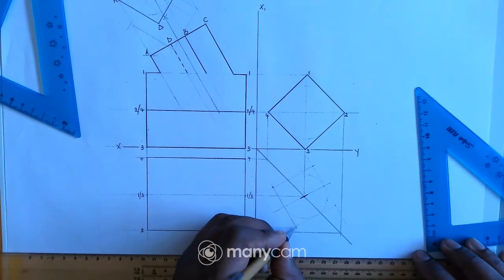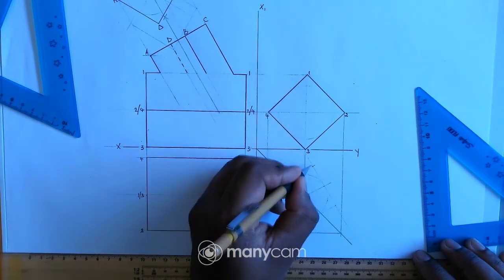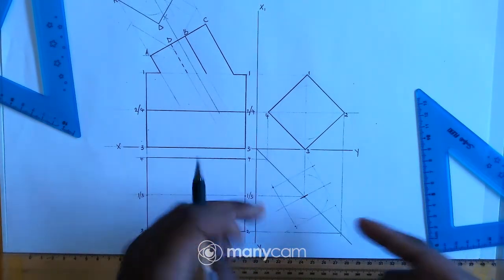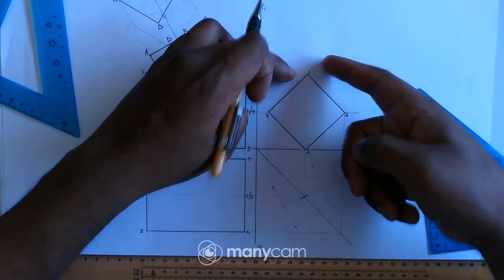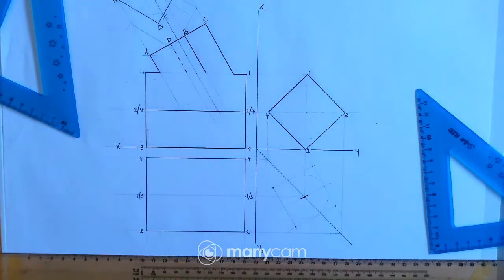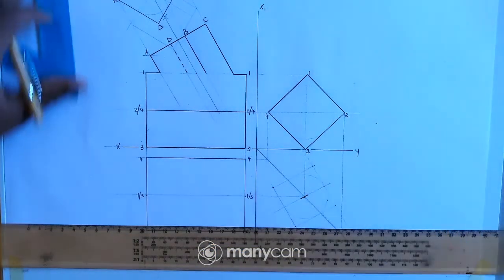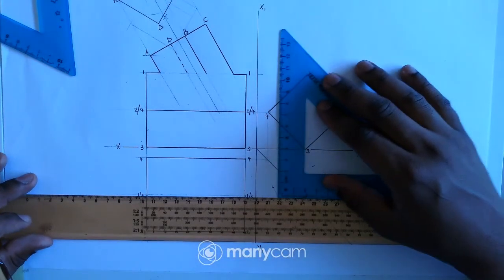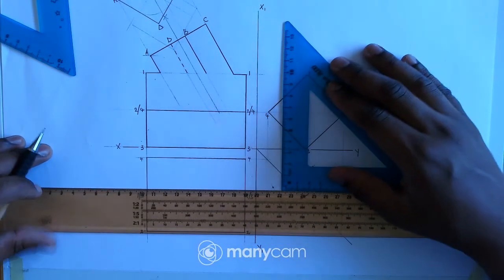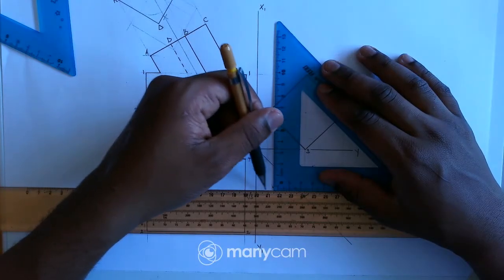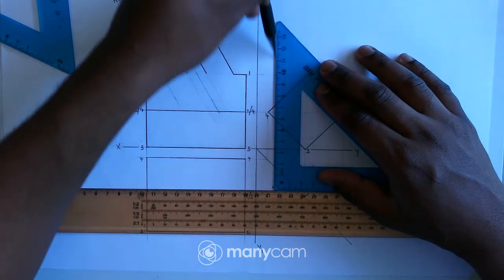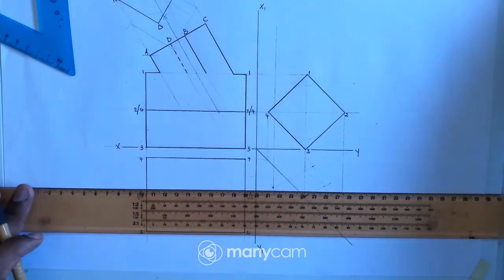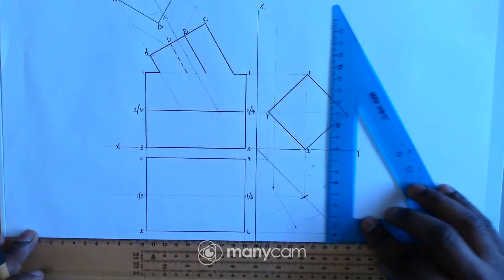So obviously I have this point now, right? So I can just project these points up to my left view and to my top view as well, right? Okay, so I'll start with the left view. I'll just project the points up like that.